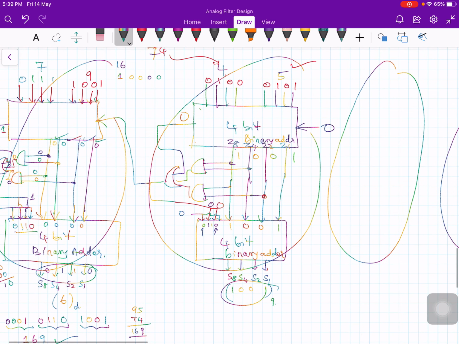But in this case, see this is my first stage and this is my second stage. In order to get the output from the second stage, I have to wait for the output from the first stage. Once I get the output from the first stage, then I can do the operation in the second stage. Therefore the second stage depends on the first stage. So the output carry from one stage must be connected to the input carry of the next higher order stage. See this carry is connected to the input of the next stage. That's how the parallel decimal adders are constructed.